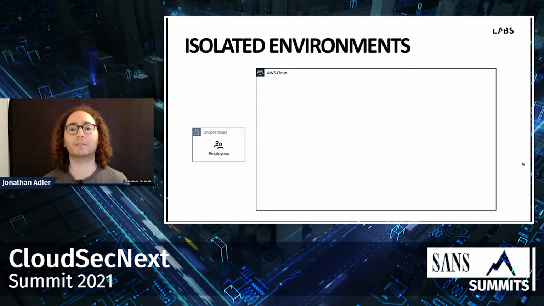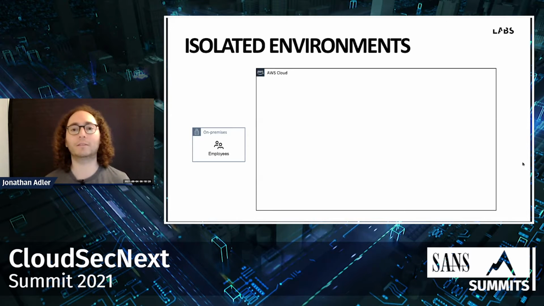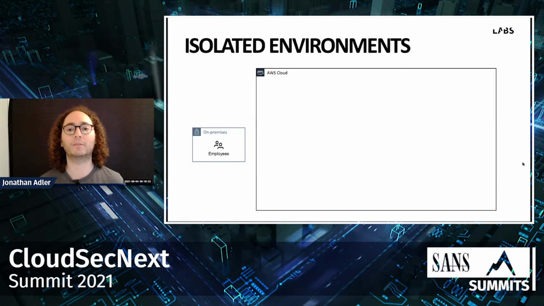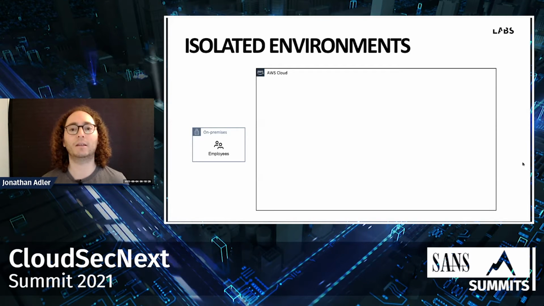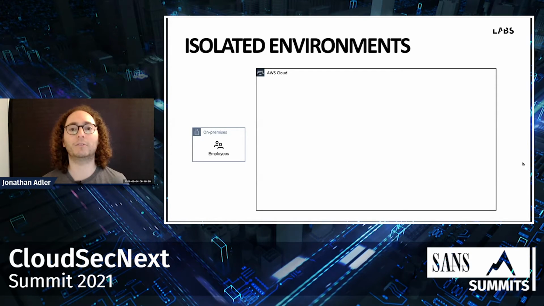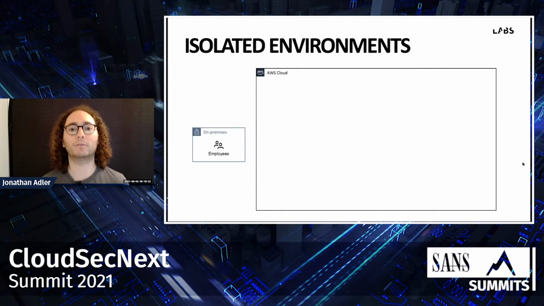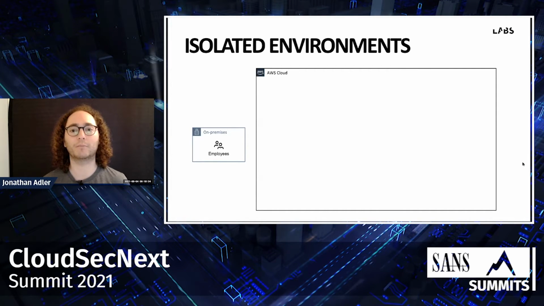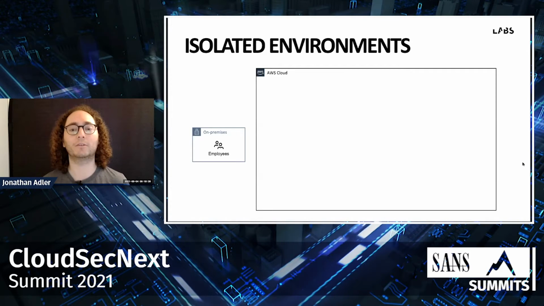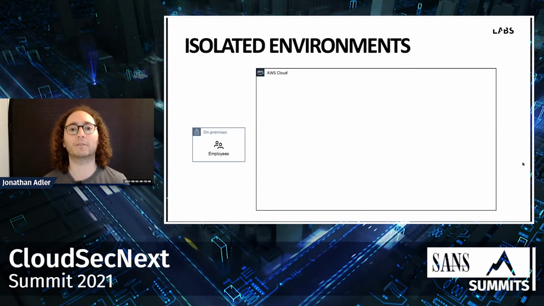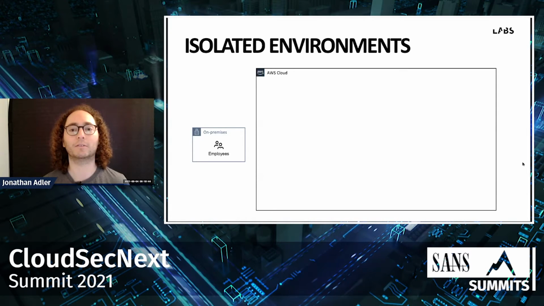So what's an isolated environment? Well, I think the first thing we need to do is look at the typical corporate network on premises. They're usually quite locked down, meaning that employees, developers, and operations can only access resources on the internet through some type of on-premises proxy. And with regards to entering that corporate network, you usually have to use some type of remote access solution, whether it's a VPN or something along those lines.